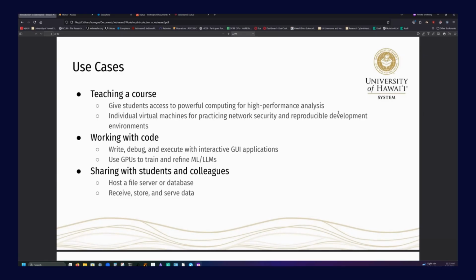You can use it to work with code, write, execute, and test things all within these VMs, or you can use a GPU instance to train and refine machine learning and large language models. And you can also use it to host a file server or database.